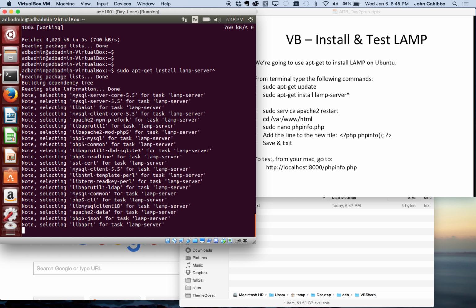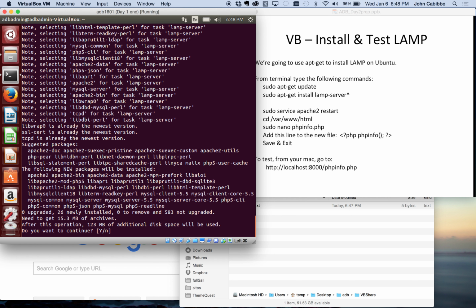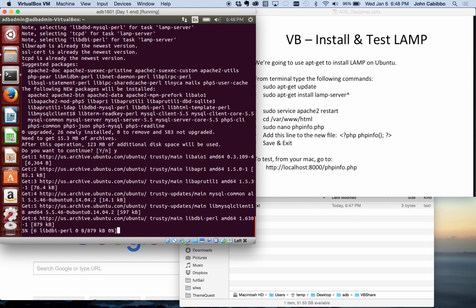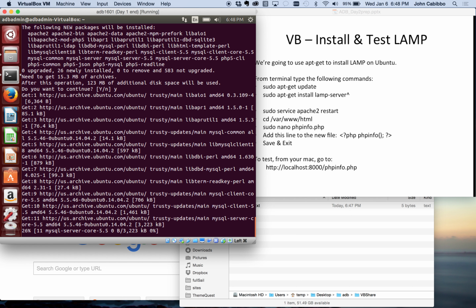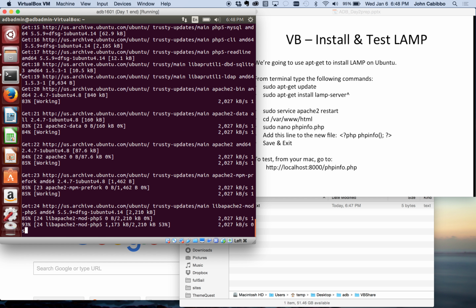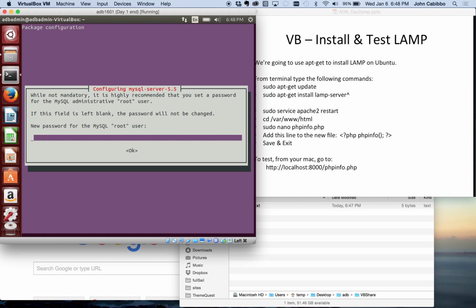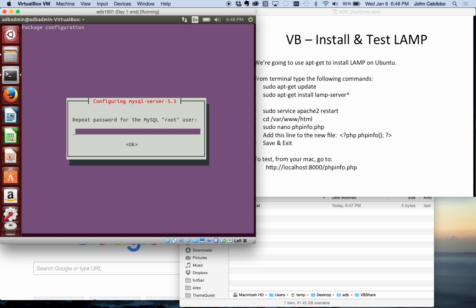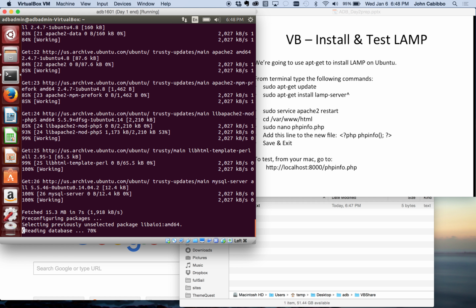Let's hit enter. Yes. And like I said, this is going to install Apache, MySQL, and PHP all in one command here. Okay, we do need a password for the MySQL root user. I'll go with ADB. Let's just keep the passwords the same, ADB.